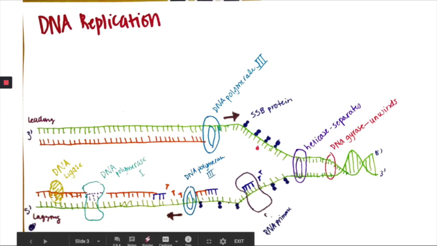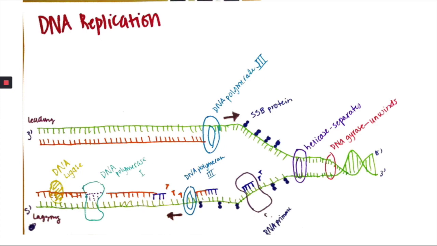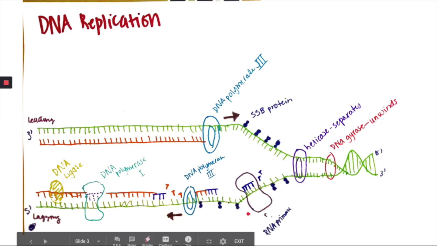So DNA replication itself has several steps. First, the DNA helicase unwinds and unzips the DNA by breaking the hydrogen bonds between the base pairs. And the DNA gyrase reduces the torsional strain, which is created when the helicase separates and unwinds the DNA. Then to the template strand, the RNA primase adds an RNA primer. So that allows the DNA polymerase 3 to bind to the strands and then start that replication process.